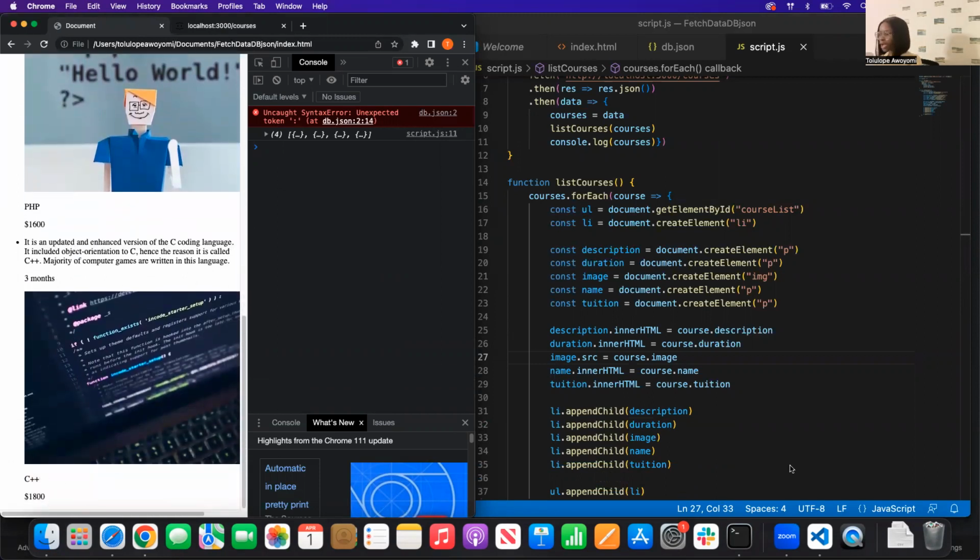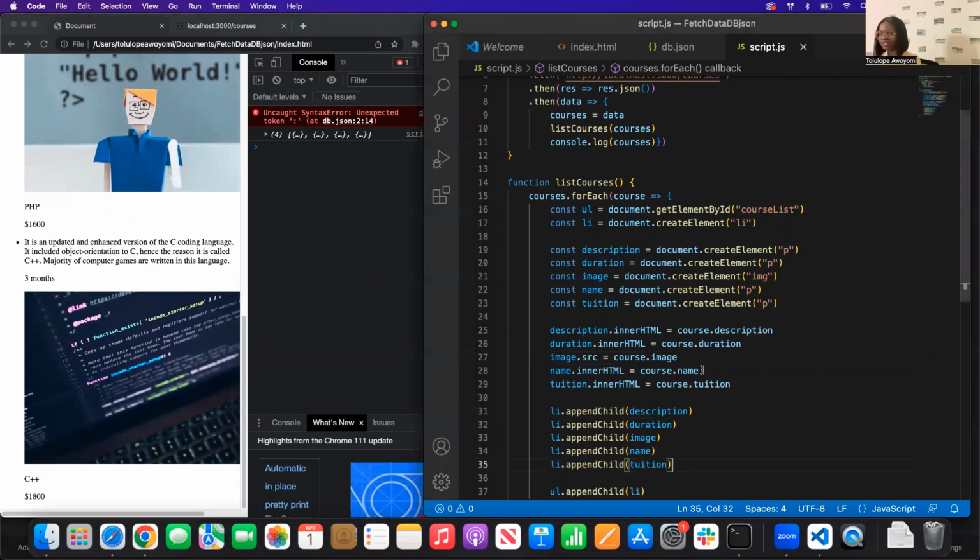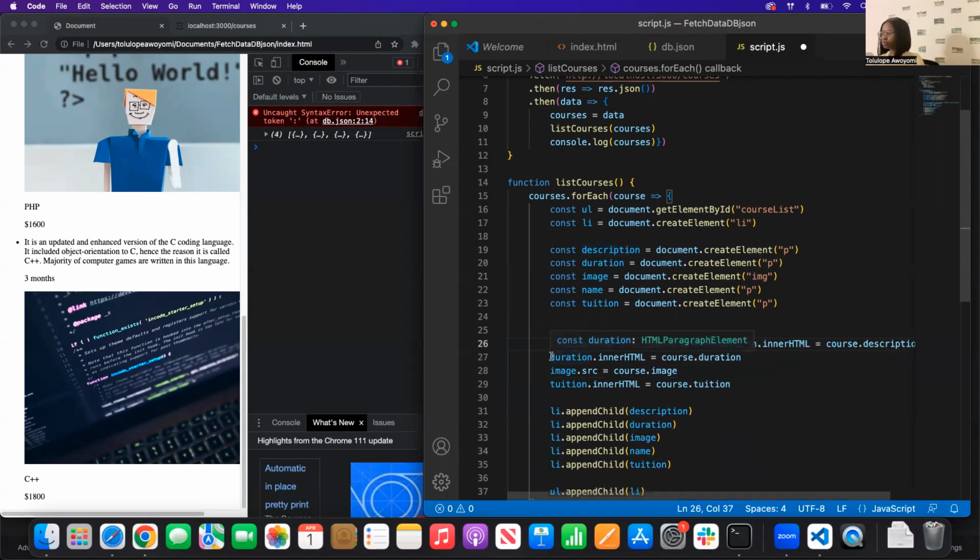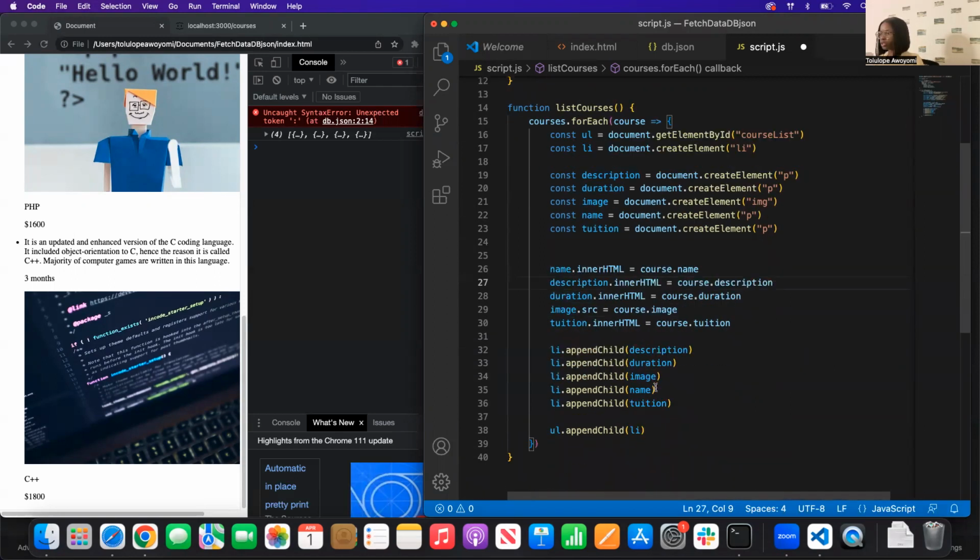So let me change the position of name, so it's at the very top to avoid confusion. Let's see. Come here. Get here. Save. Right. Just to be sure, change this position.